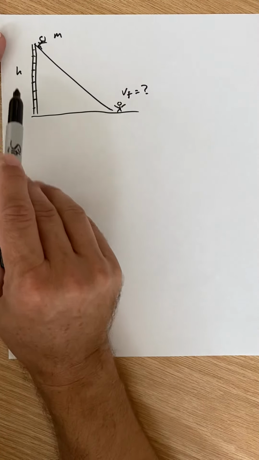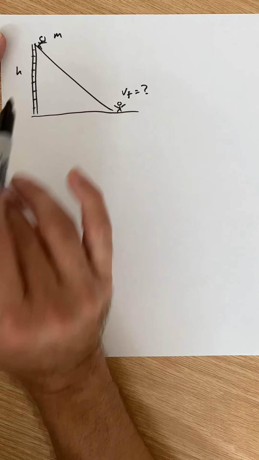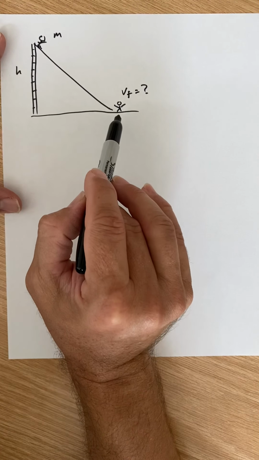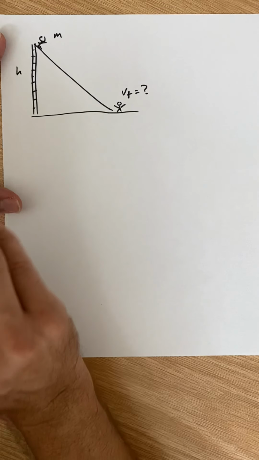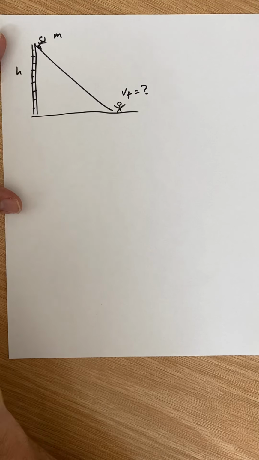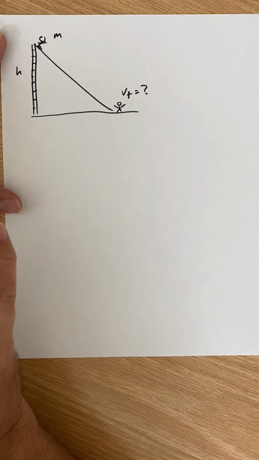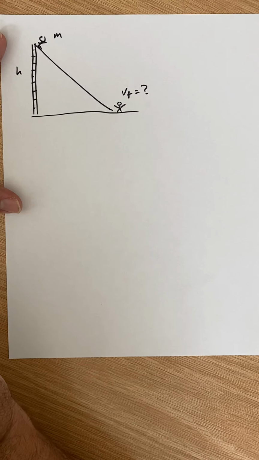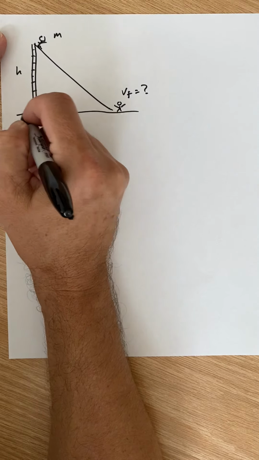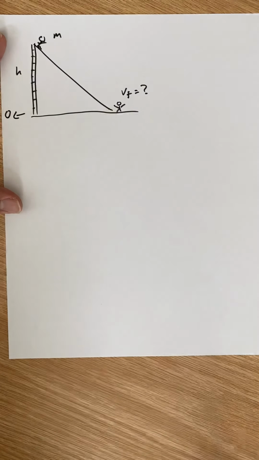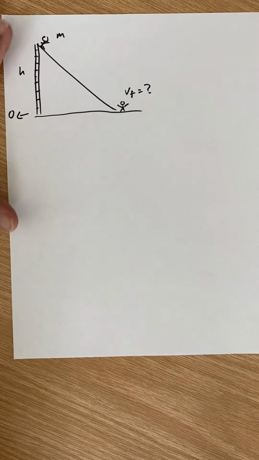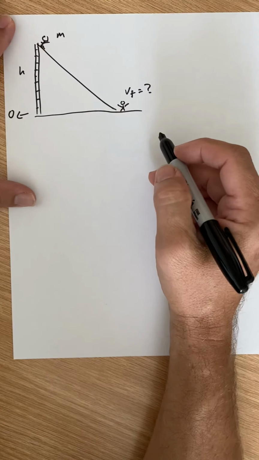Hopefully he's okay. So the slide: he starts out at a height h and he ends up down here on the ground. Okay, so the first thing to do if I know I'm going to use conservation of energy is to set my zero point for potential energy. And it certainly seems reasonable to me to set it here on the ground. Again, do you have to do that? Absolutely not. But I'm going to, and I think the reasons will be made clear.